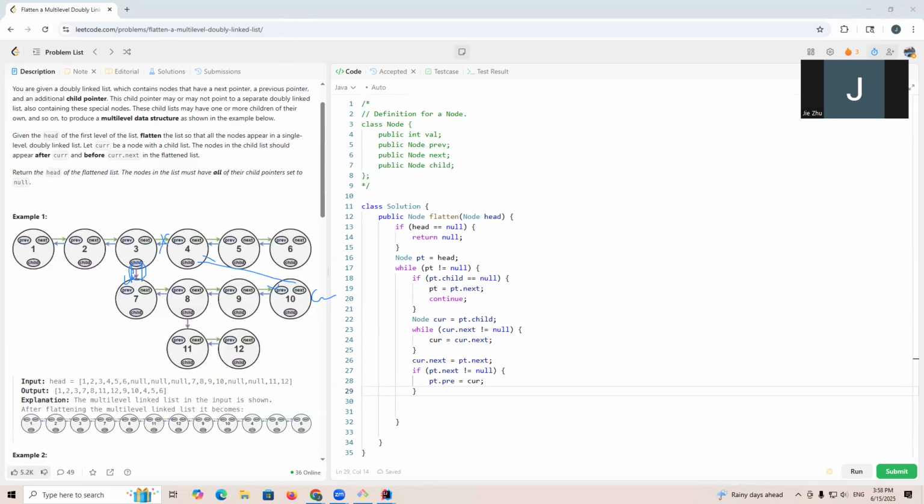So what we need is pointer dot next equals pointer dot child, and pointer dot child dot pre equals pointer. And we set pointer dot child equals to null. So this will be the process to simulate the pointers, and in the end, we just return head.